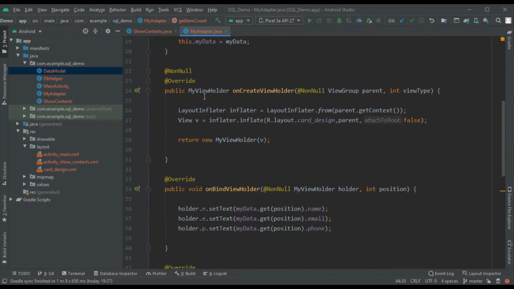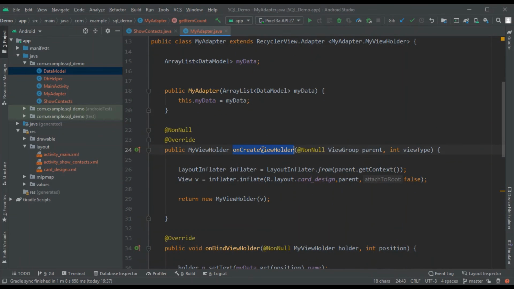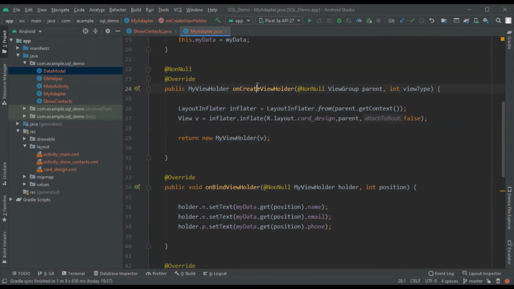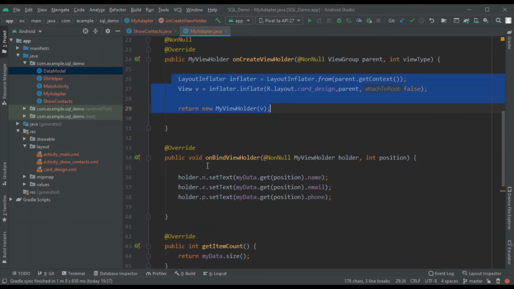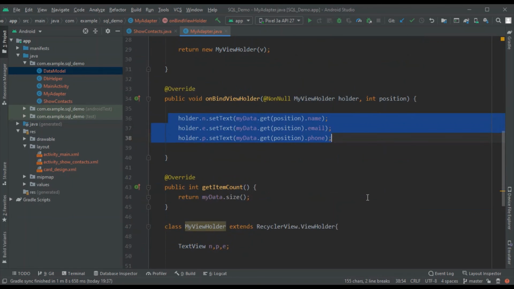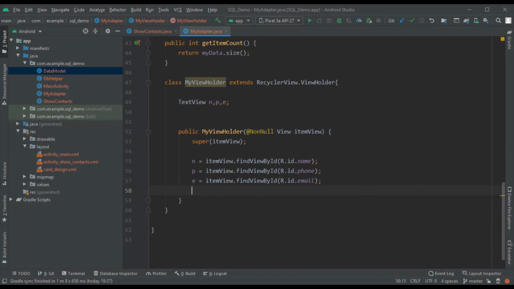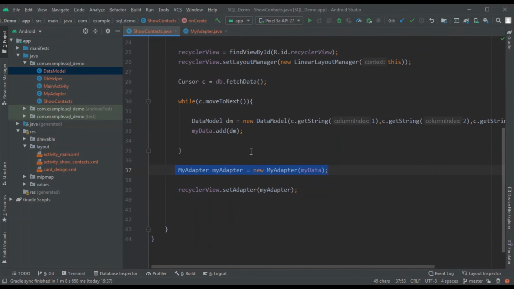Now here I need to implement these three methods. On create will be called first, and it will basically create a layout for the card. This function will populate the card with actual values. And this will just return the size, which can be referred there. And for getting the values from the table we are using this.